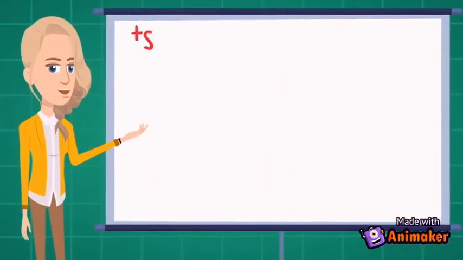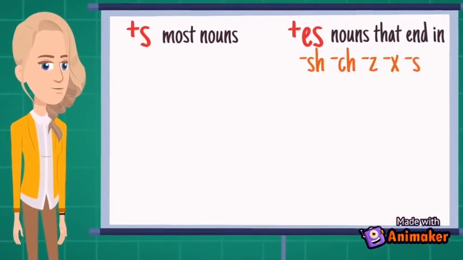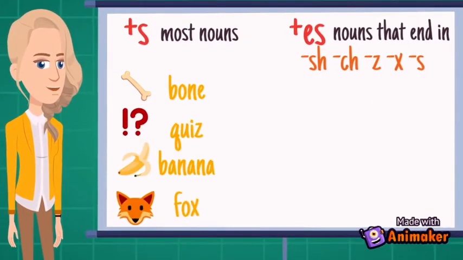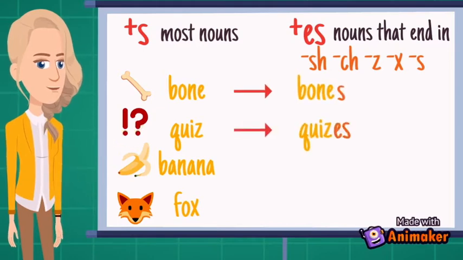Having this in mind, I want you to take a look at the words on your screen and try to figure out which suffix to add to each one of them. For this, I want you to pause this video and write down your answers before we move on. And now, let's check the answers.